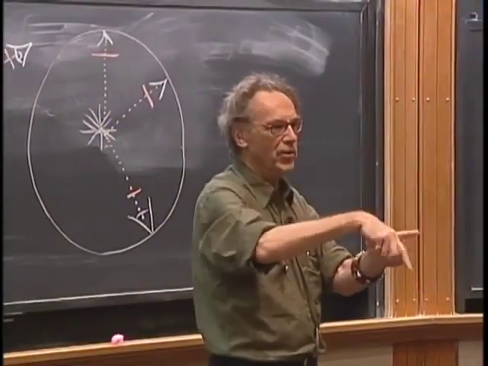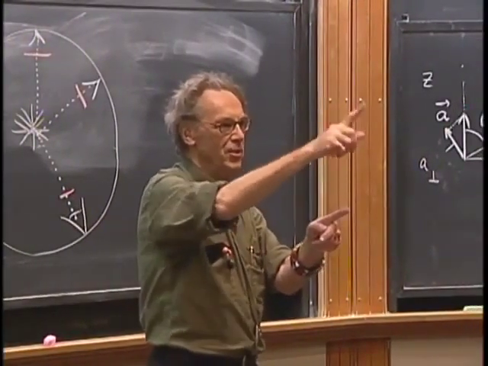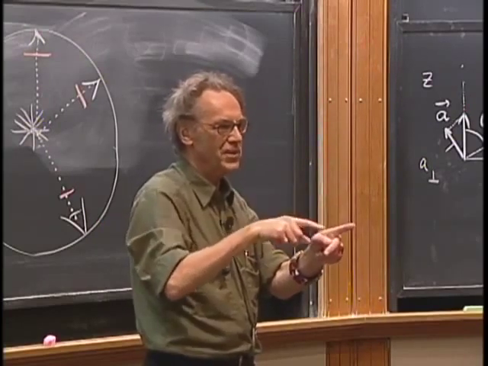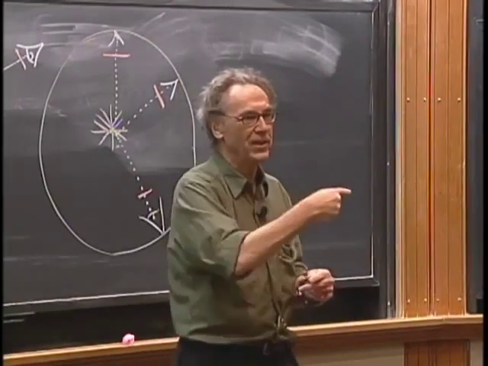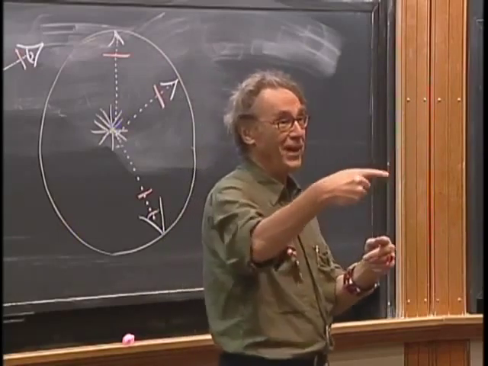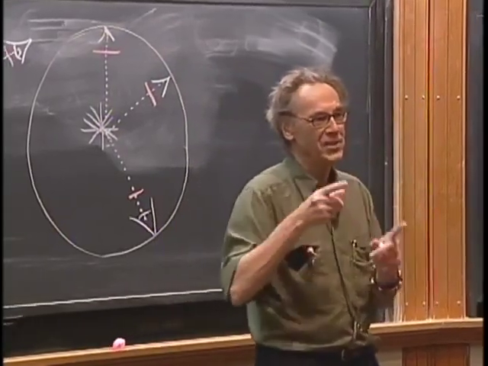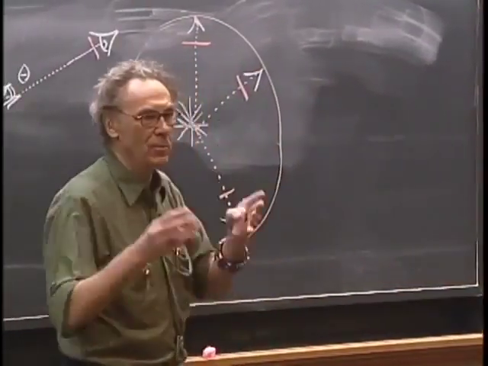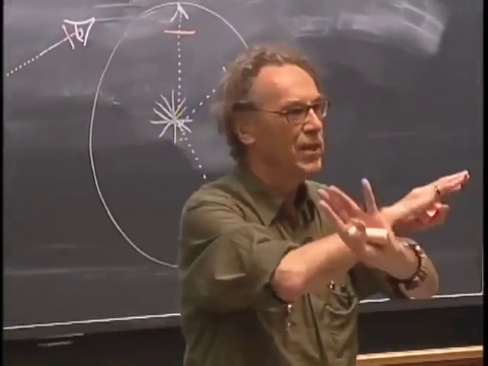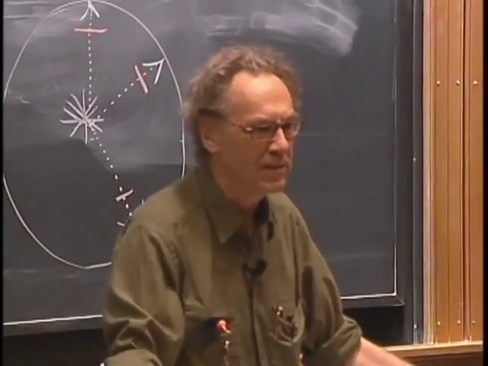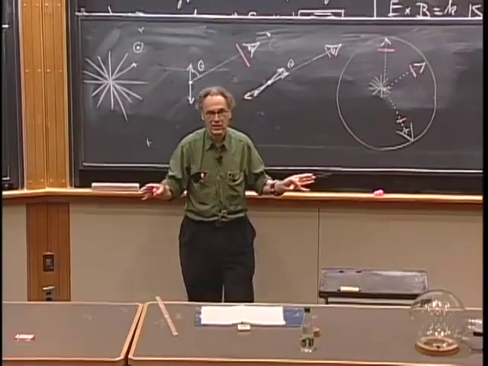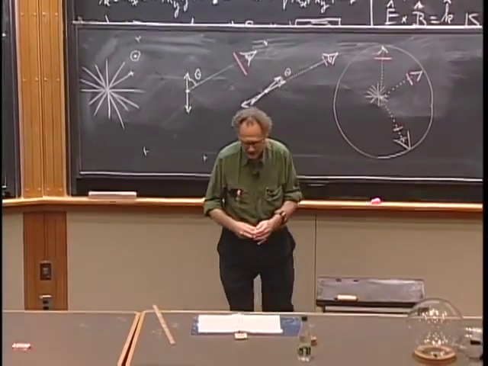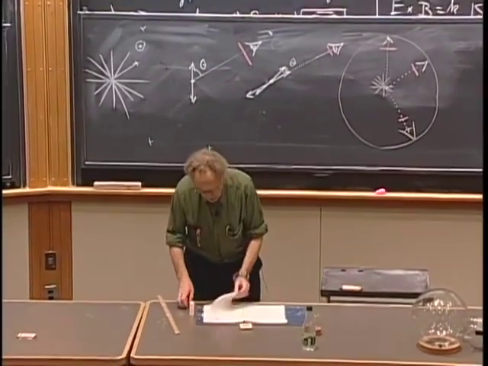You sitting there in the audience. If this one comes in, you'll see an electric vector like this, generated by this charge, which goes like this. Now the next one comes in, which goes like this. You will see an E vector like this. The next one will come in like this. Forward scattering, you will see like this. So you see, if unpolarized light comes in the forward direction, it remains unpolarized. In any other direction, it will be partially polarized, but in the 90-degree direction, it is 100% linearly polarized.